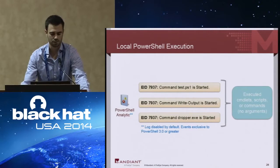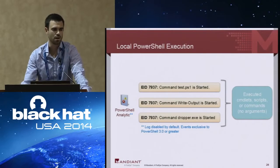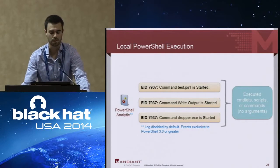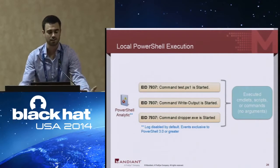The PowerShell analytic log — analytic logging is disabled by default and probably for good reason: once enabled it generates a massive amount of events and is not meant for long-term sustained logging. But if you enable it on at least PowerShell 3.0, you can get specific command execution. In the same event ID you see test.ps1 is started, specifically 'write-host,' and any command run within PowerShell is also captured. If you run an executable through PowerShell, that's also logged. One big caveat: this won't capture any command arguments, so you see what is run but not the context.